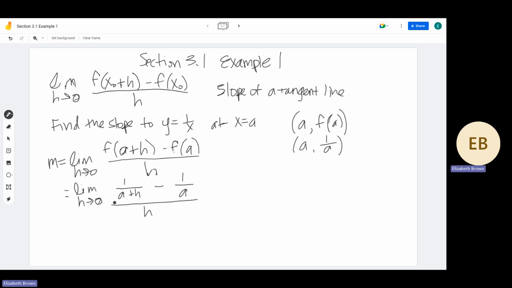So now the goal is to simply, or maybe not so simply, use algebra to manipulate this into something nicer, prettier, reduce it, simplify it, however you want to talk about it. So in order to do that, we know we're eventually going to have to apply the limit. And right now, if we apply the limit, we would be dividing by 0, which of course is not allowed. So we've got to manipulate this somehow to where we aren't dividing by 0 or dividing by h all by itself. So the first step I would say is looking at the numerator, we have 2 separate fractions. So let's combine those into one fraction to start, because it's very improper to have a fraction within a fraction.